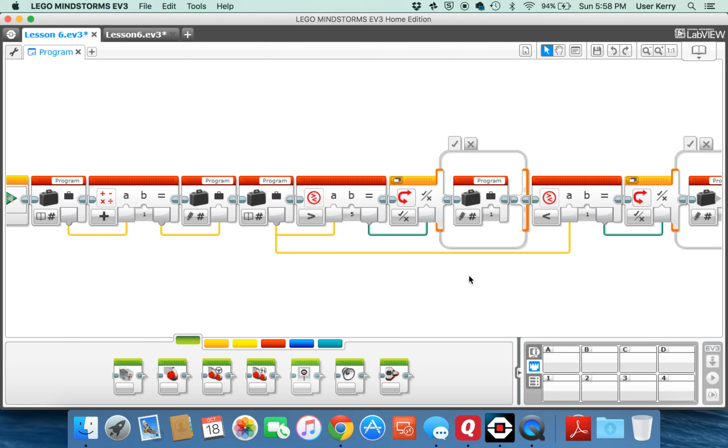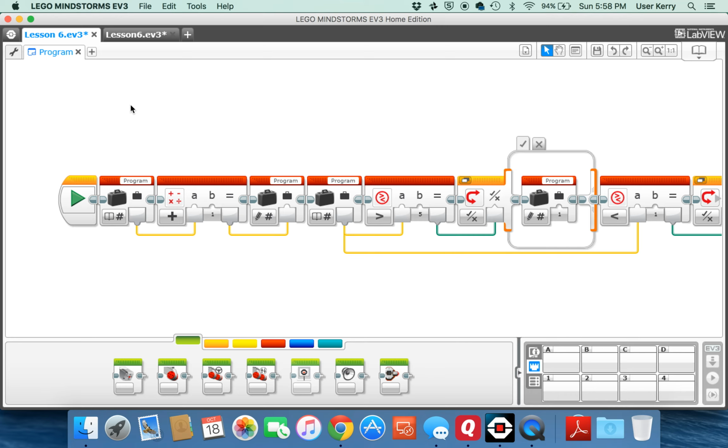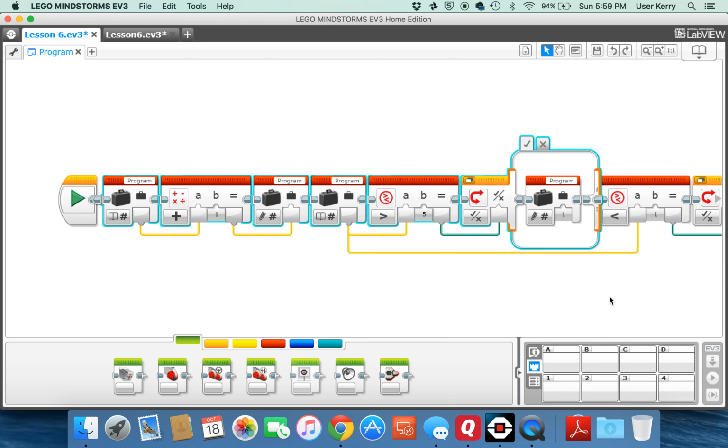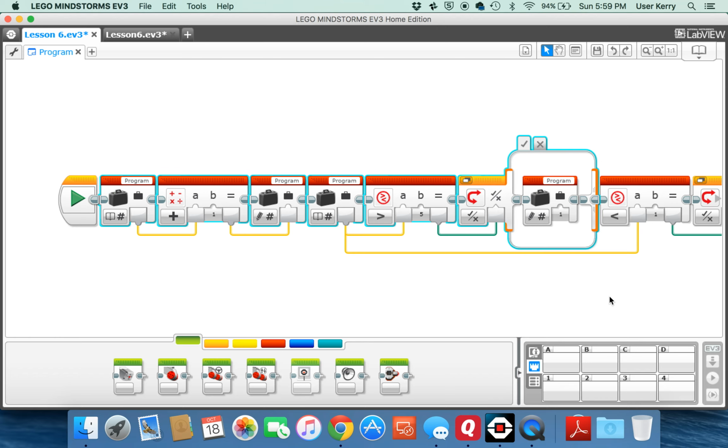So this is pretty much our selector. So let's make a, can I do an edit, select all? No. So I have to select things a little bit at a time. That didn't work.